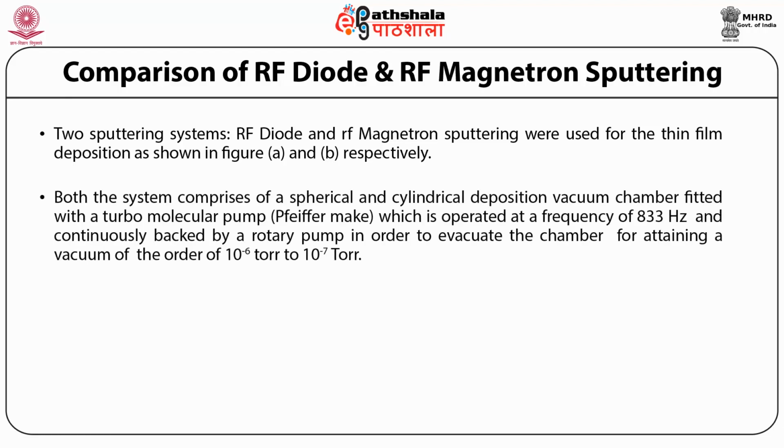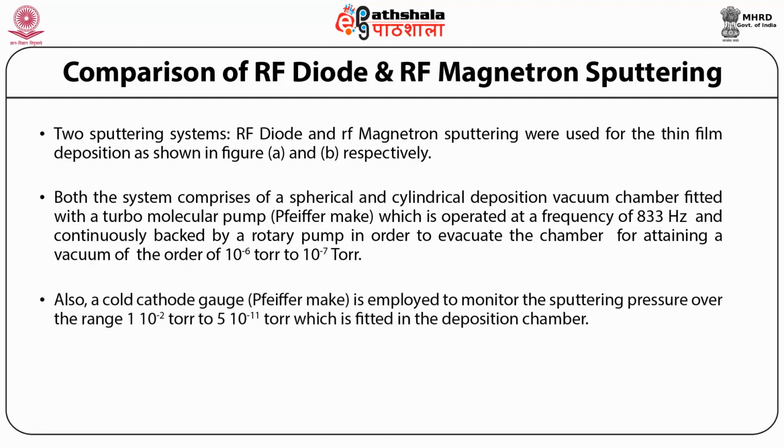The system comprises a spherical and cylindrical deposition vacuum chamber fitted with a turbomolecular pump, which is Pfeiffer made and operated at a frequency of 833 Hz, continuously backed by a rotary pump in order to evacuate the chamber for attaining a vacuum of the order of 10 to the power minus 6 to 10 to the power minus 7 torr.